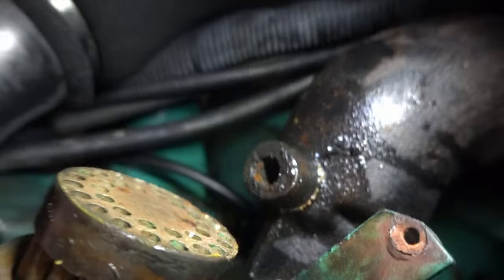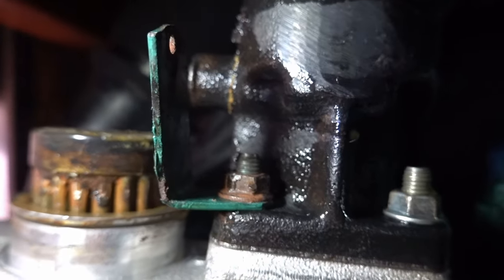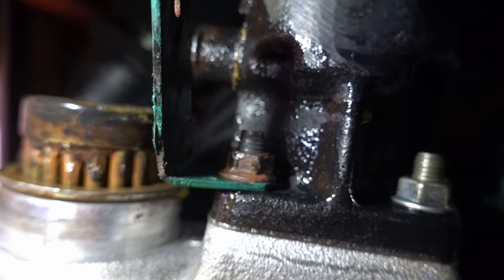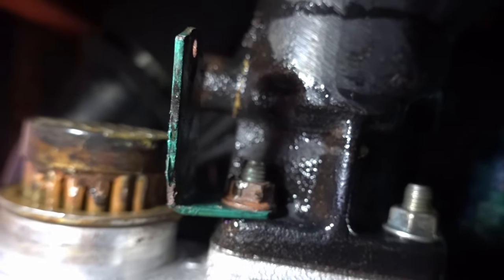I can't tell if this is plugged up or not, but now I've got to get the elbow off, and the elbow is going to be fun. Problem with getting at these nuts, the top ones, is that they are so close to the housing that I can't turn a wrench without it forcing the wrench off, and I can't get a socket in there because there's not enough depth. So it's a little bit of a challenge to get these half inch nuts off, but we're going to give it a try. And we have found the culprit.